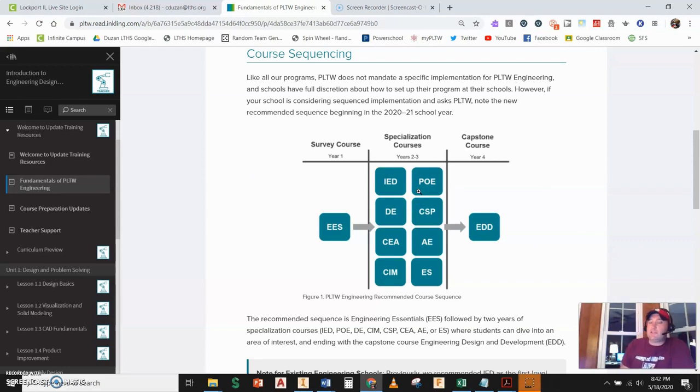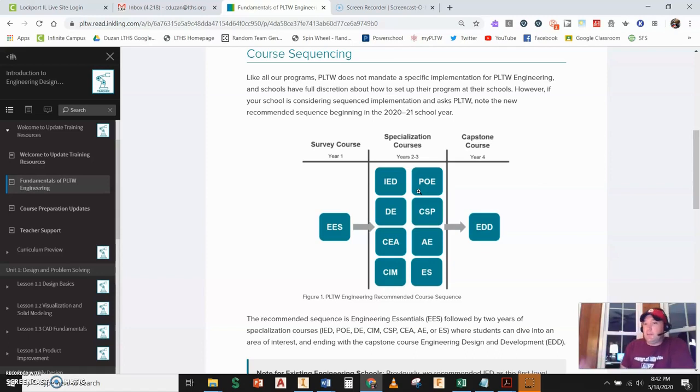For our specialization courses, IED and POE have pushed over with our traditional courses like DE, CEA, SIM. Those are now our years 2 through 3 courses. And EDD is still our capstone course for year 4. So the sequence has changed.